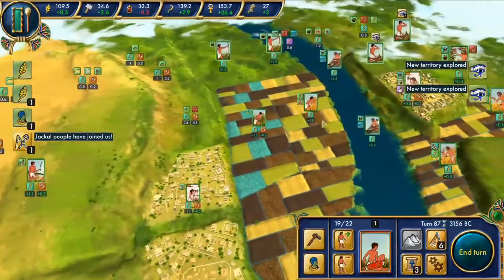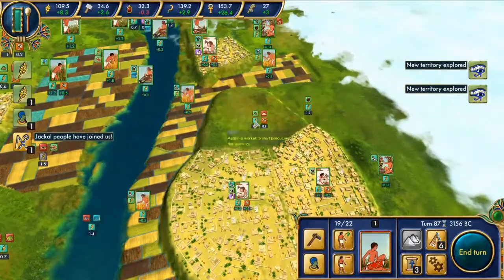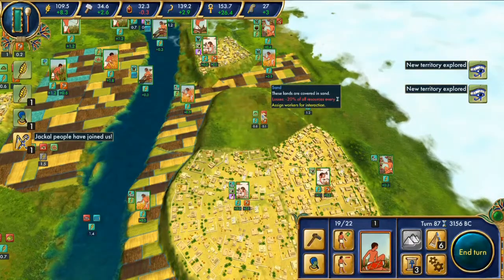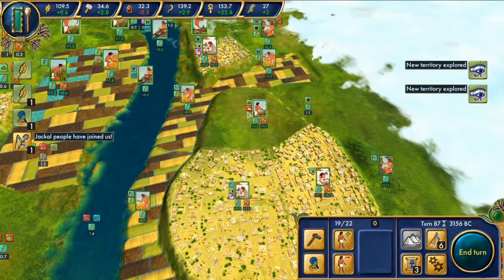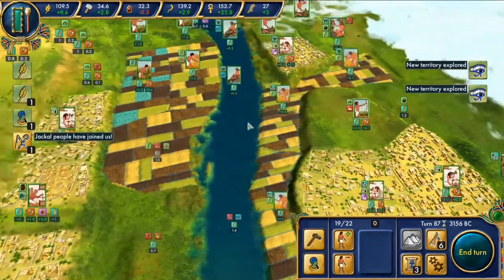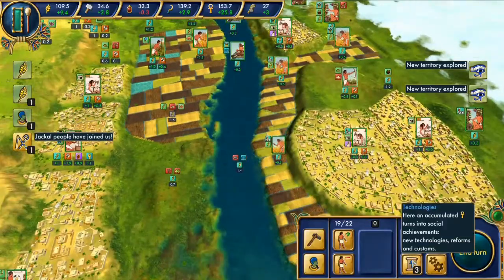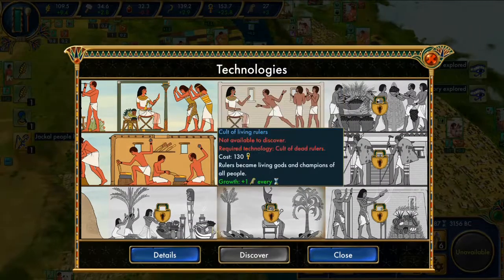Okay. So, we built houses here. What can we build up here? This has got sand. Alright, let's go ahead and clear the sand out from there. Right now, we're in really good shape for everything but luxury goods. Alright, let's see. What can we learn next? We can learn the plow.